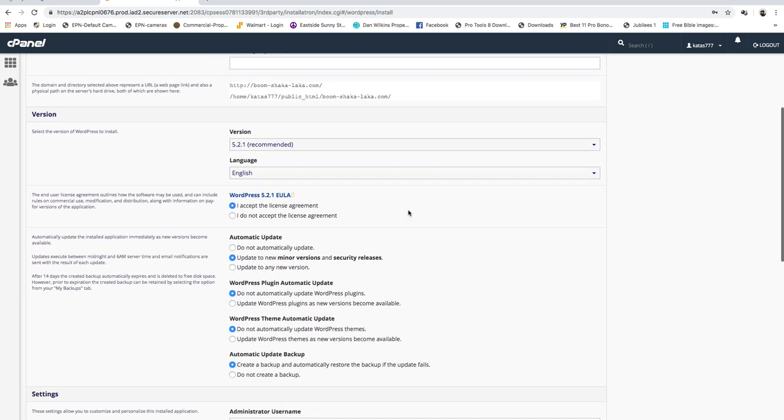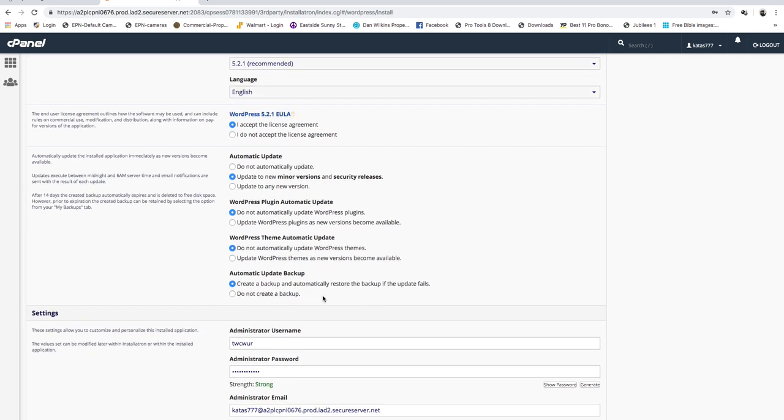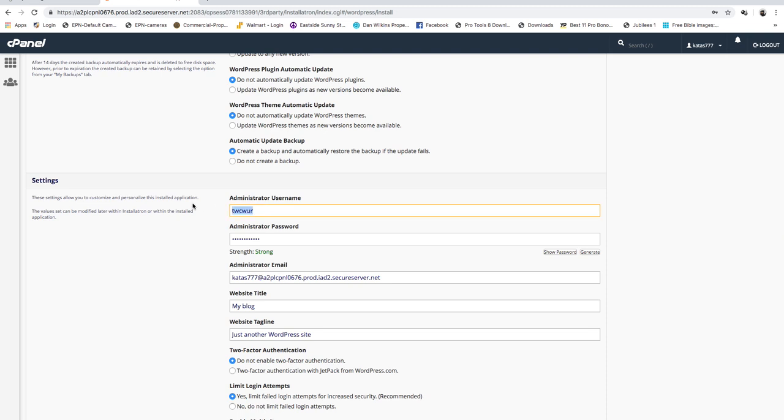For the rest of this, I pretty much leave the default choices here, and in the settings I change the username and the password to something I can easily remember. This is the username and password you're going to use to access the admin area of WordPress once it's installed.